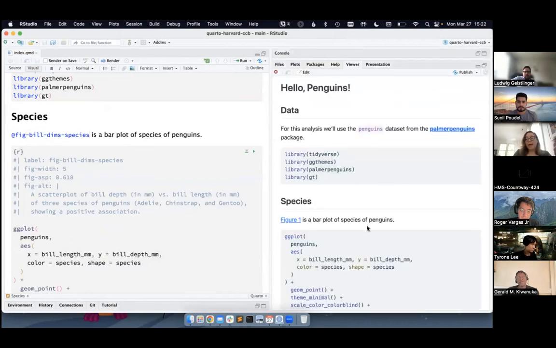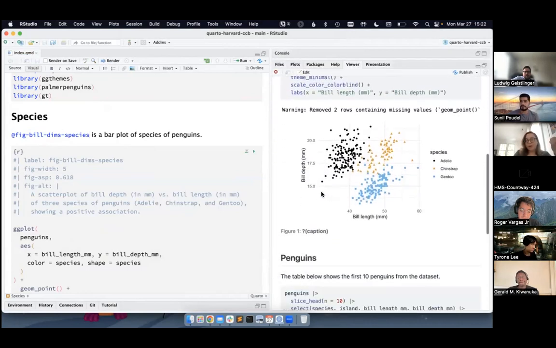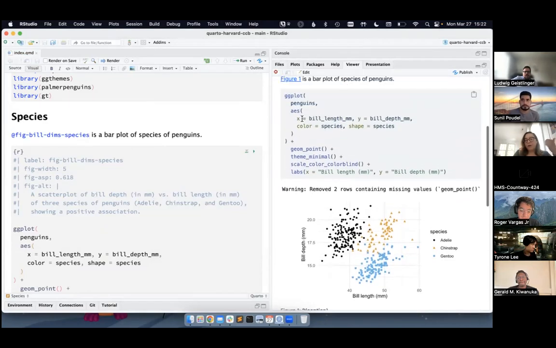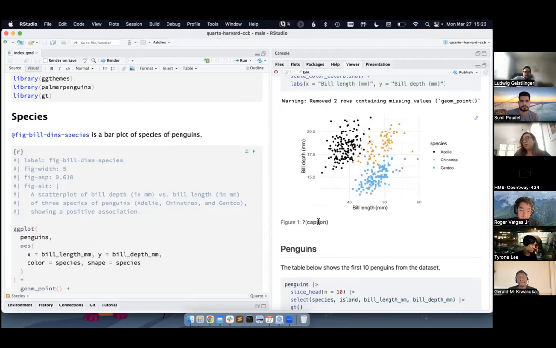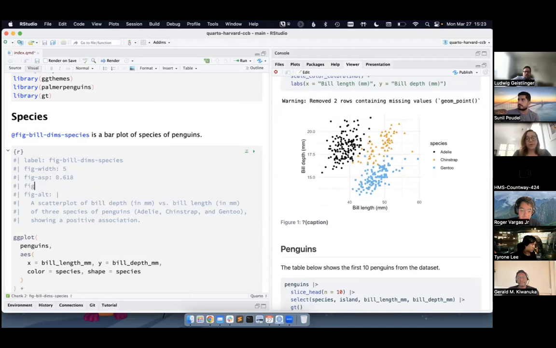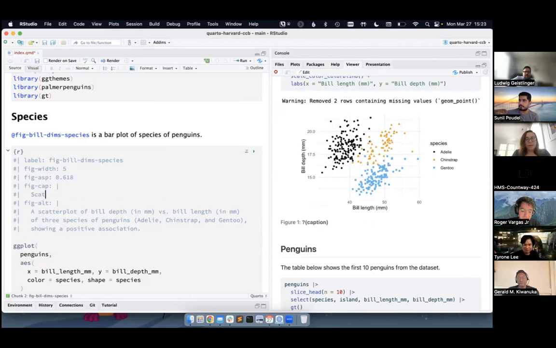Quarto will automatically number this figure and also add a cross-reference to it. The one thing, though, as soon as you number the figure, it also expects a caption for it as well. So that's another thing that I would want to add, a figure caption, something like scatter plot of bill depth and length of penguins.